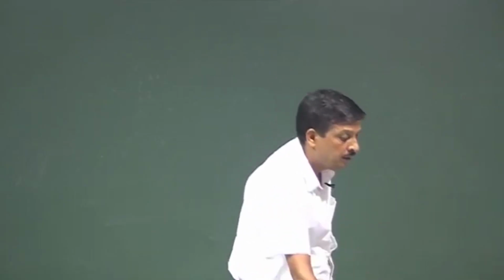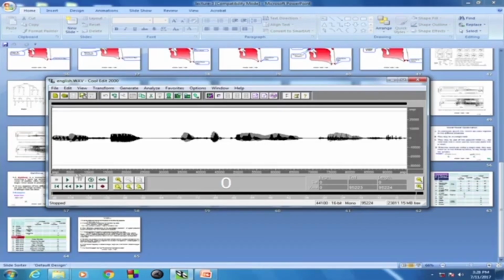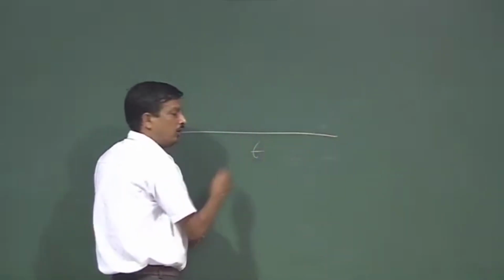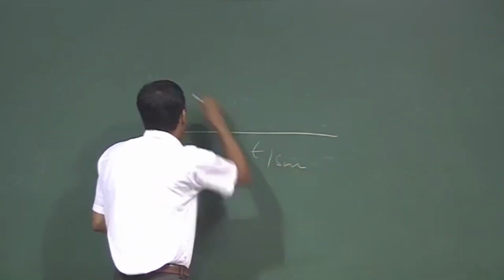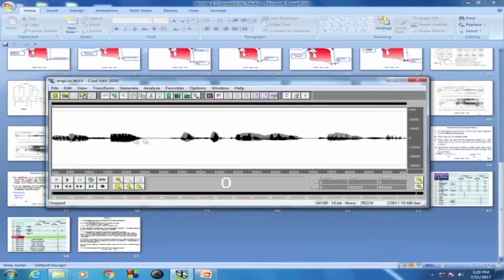Now, if you see, the x axis is the sample, the number of samples, as we discussed in signal processing: once you record digital speech, the x axis is the number of samples, or it can be time, and the y axis is the amplitude. In this portion with no speech, the amplitude of the samples is very low, almost close to the 0 line. This is the 0 amplitude line.